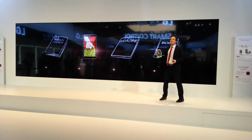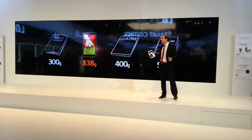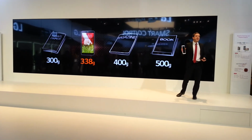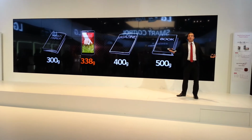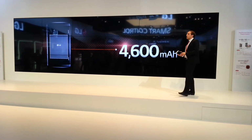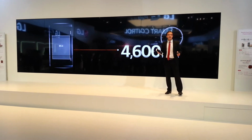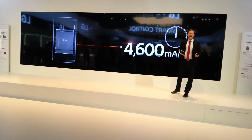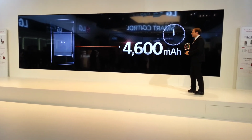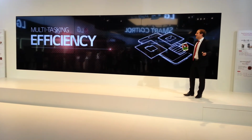It's also extremely light. The G-Pad weighs about the same as a newspaper and less than a magazine or a book, making it very easy to pick up and carry with you on the go. Battery life, of course, is very important in a tablet device, and we were able to squeeze a 4,600 milliampere battery into the slim, sleek frame of the G-Pad.